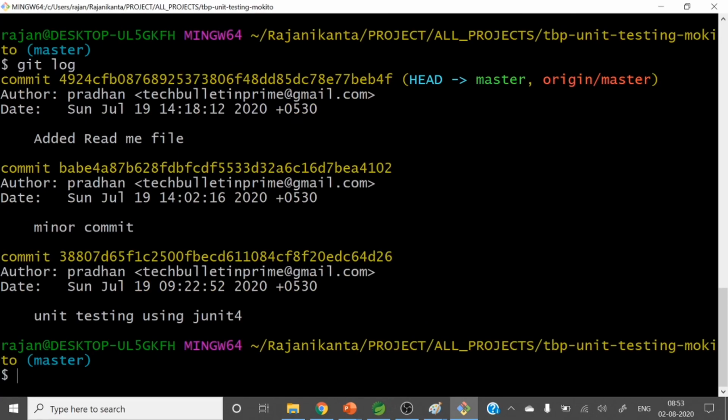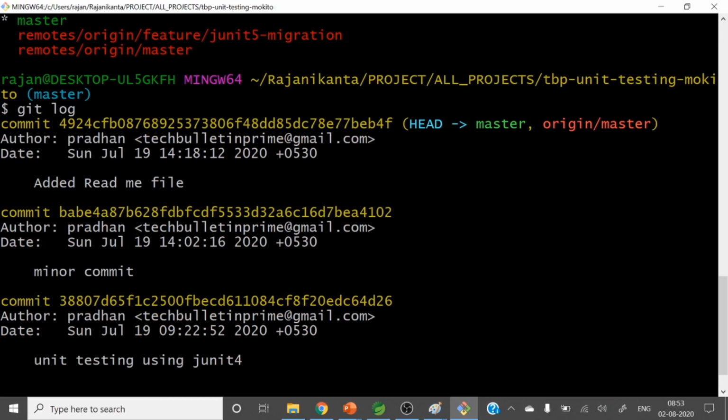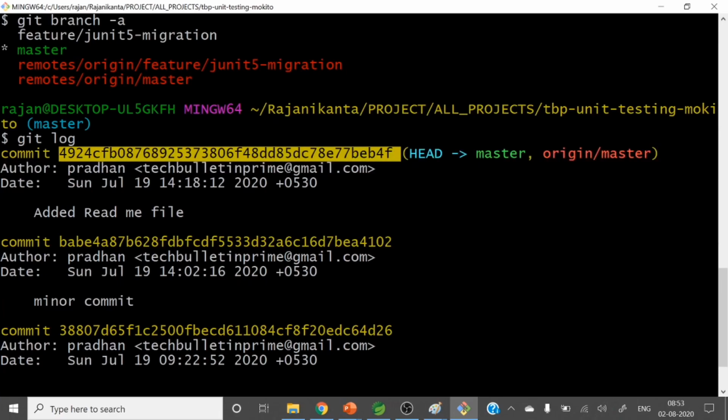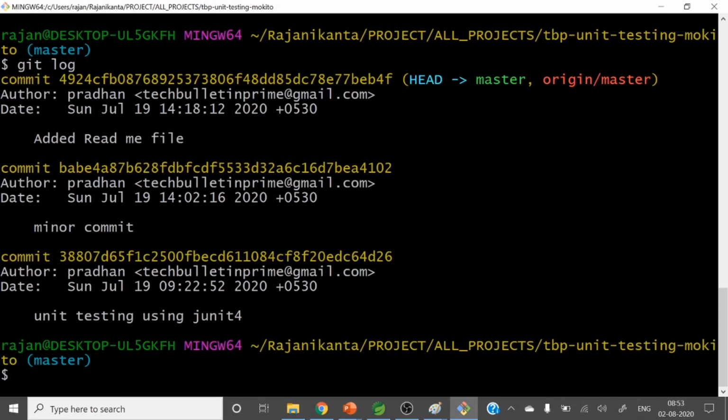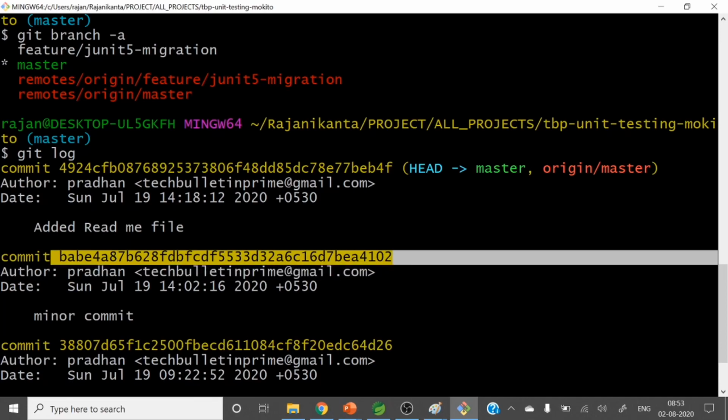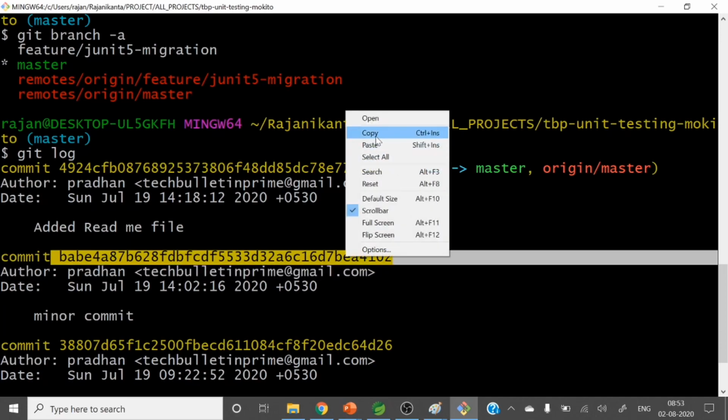Here you'll see that hash, right? You can see this commit hash. So you can copy this hash. This is the latest commit, right? So let's copy this hash.